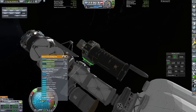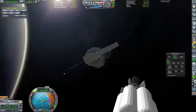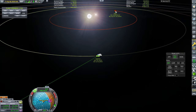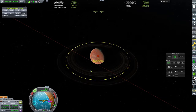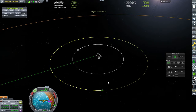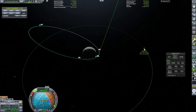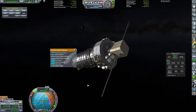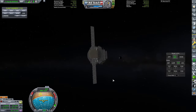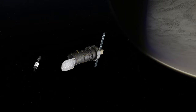We burnt our way over at the end of the last episode and we are now there. This is the first piece we are going to detach from the main body of the mothership — a telescope that should hopefully scan the planetary bodies in the nearby vicinity to see if they have any liquid deuterium and liquid helium present, because I want to find that stuff. Later down the line it would be very nice to harvest that so we can start thinking about fusion power, which is going to provide us with an awful lot of electric charge.